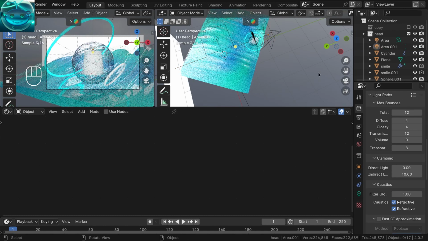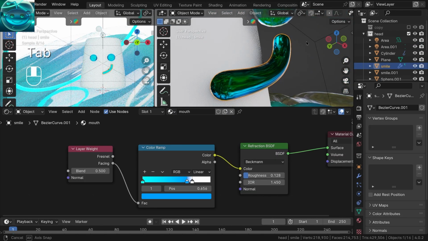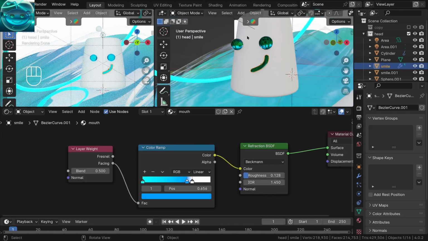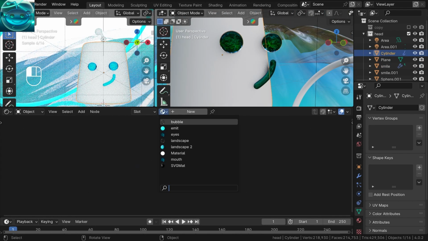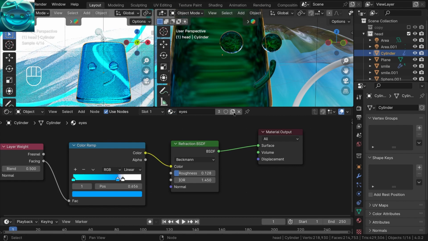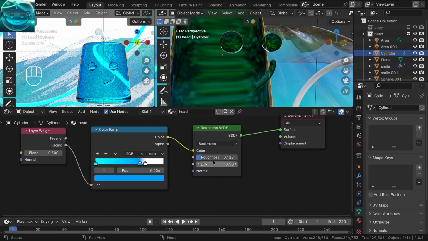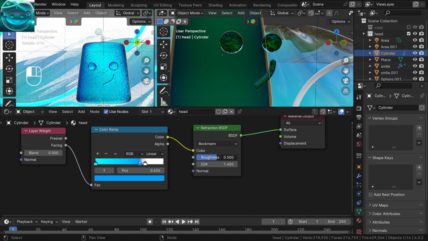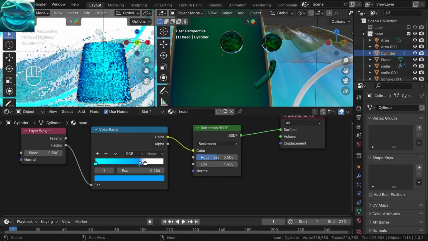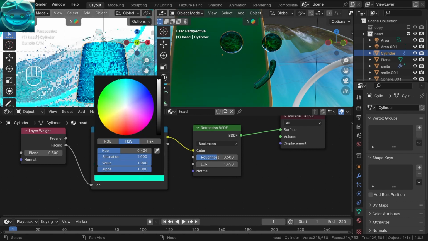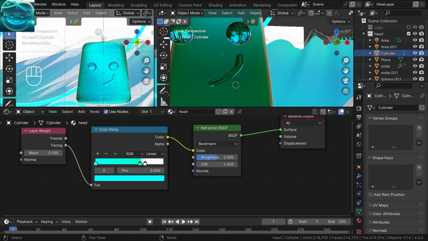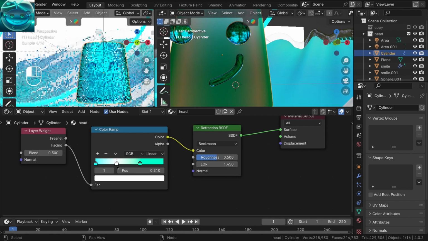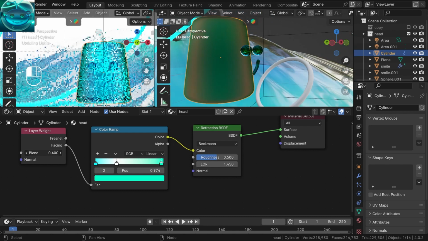Okay, for the face material, I'm using a refraction with a colour ramp. I copy this to use for the head, but I want to get what I would describe as a tasty jelly material. And you notice in frutiger style, there's a lot of elements that use this whitish inner glow, which is why I moved the white in between the two colour nodes, and to amplify the effect, modified the blend on the layer weight.